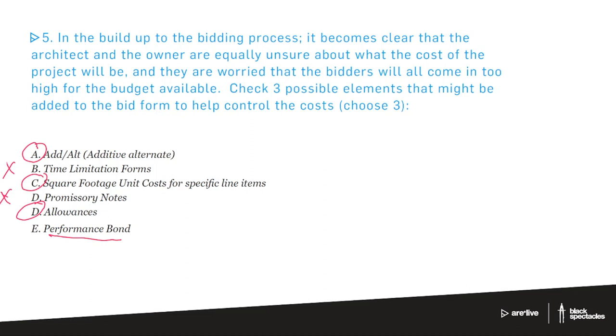The performance bond is kind of an interesting answer. The only thing that makes that not a reasonable answer is you wouldn't really put that on the bid form. But the performance bond is when an owner gets essentially an insurance policy that the bidder will actually be able to do the project for the price that they bid it at. If the bidder goes out of business during the middle of the construction and they leave, it's very, very, very expensive to get a new contractor in to pick up the where they left off and get going. There's all this setup time and everything. It's a very expensive process.